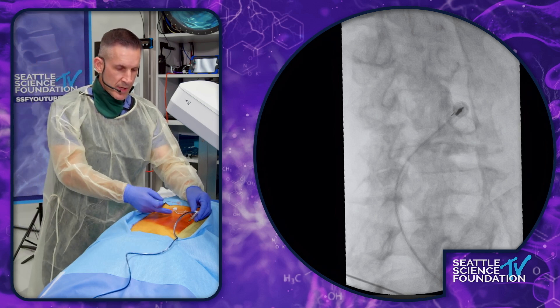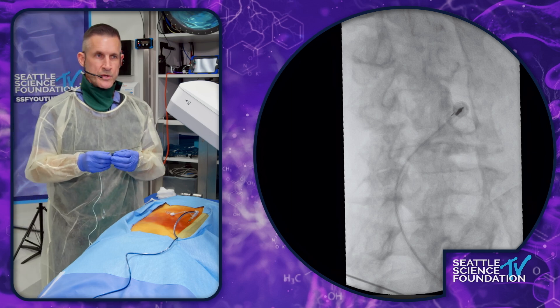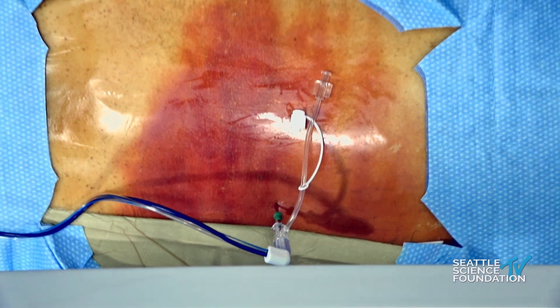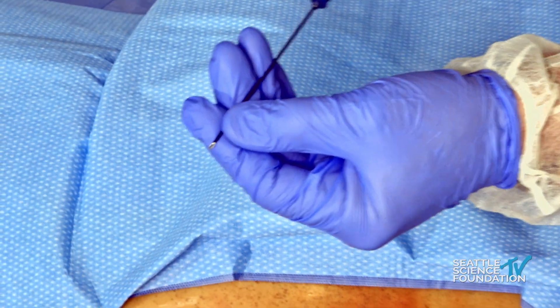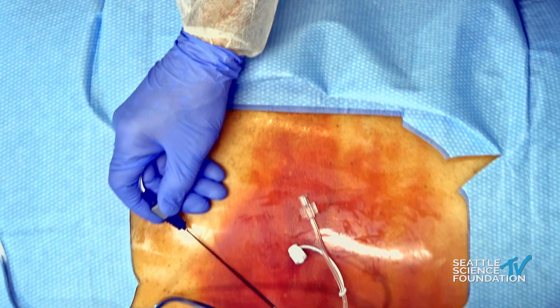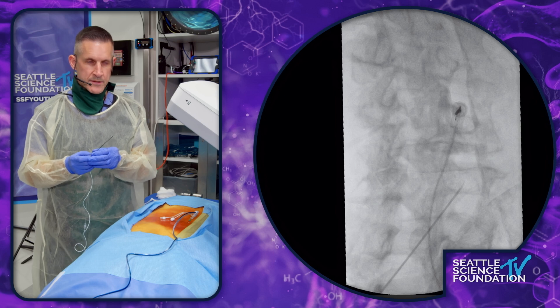This is something that I do in the hospital setting. If I want a more cost-effective option, this is the Trident, which is a newer tool that Avanos has acquired. It's a little bit different to drive because it's got more of a bevel drive. What you'll see is this one is going to be more of a standard drive — it's going to have the bevel, so you're going to be able to directionally drive it instead of a diamond. But you're still going to be able to go down in a perpendicular fashion, just like I did on the other level. And you can still see it pretty well on the image.